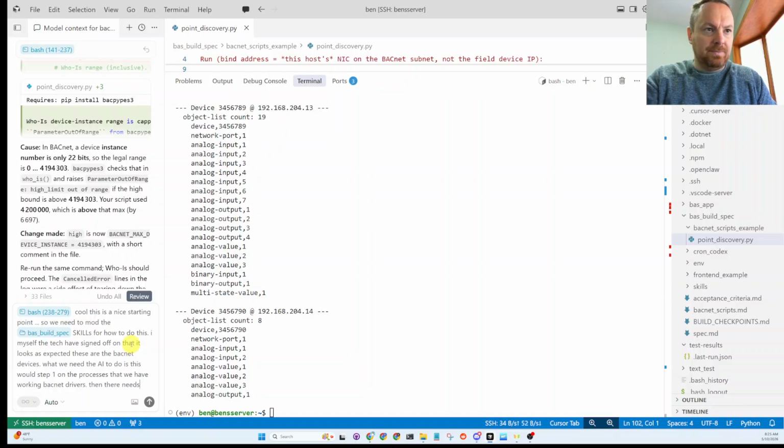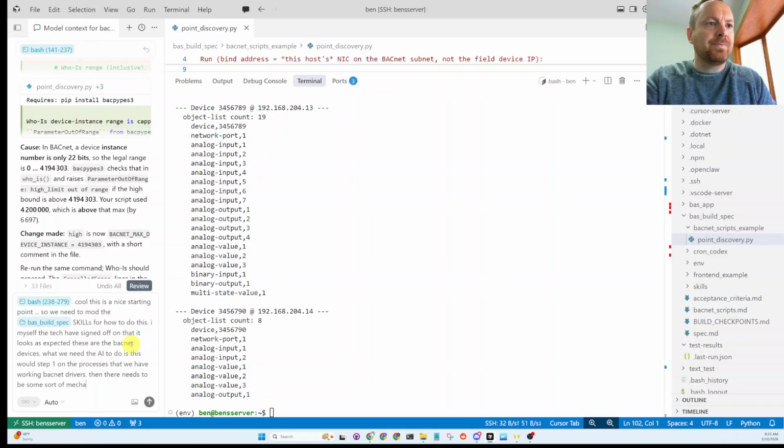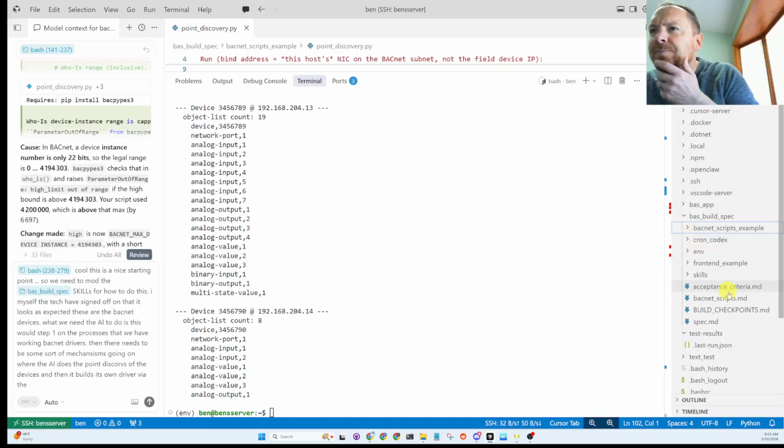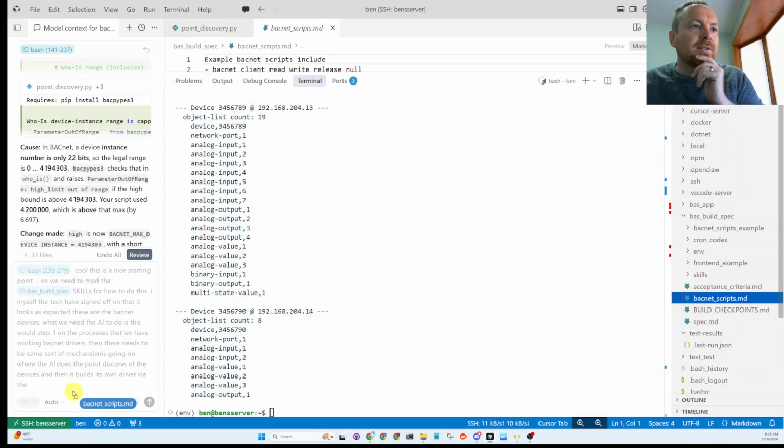Then there needs to be some sort of mechanism going on where the AI does the point discovers of the devices, and then it builds its own drivers. I did put in some more examples.